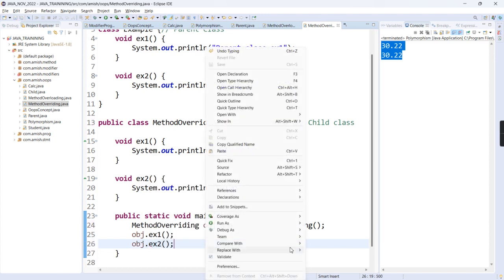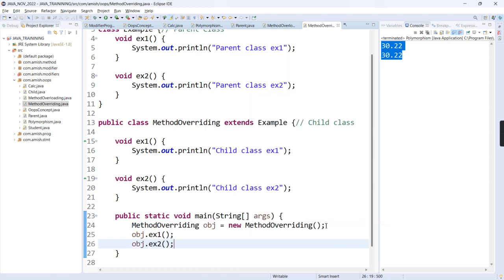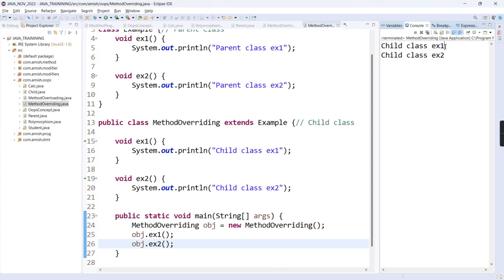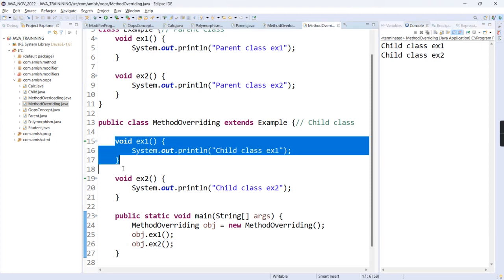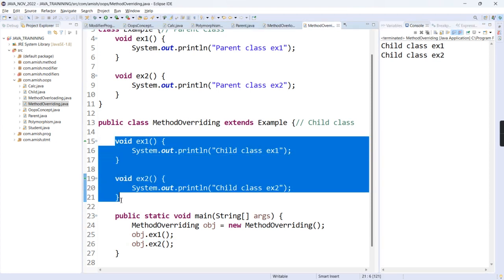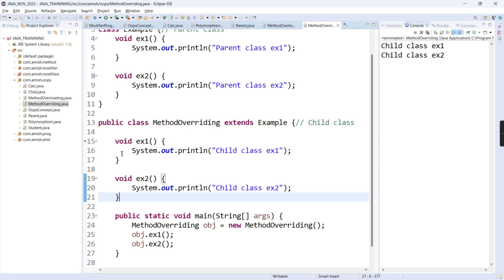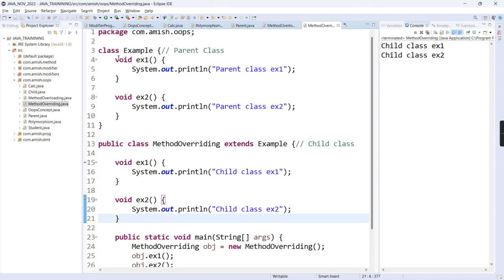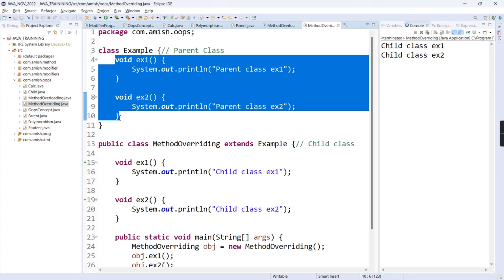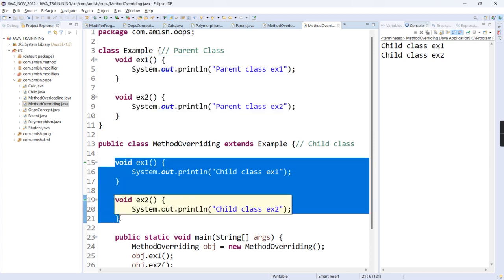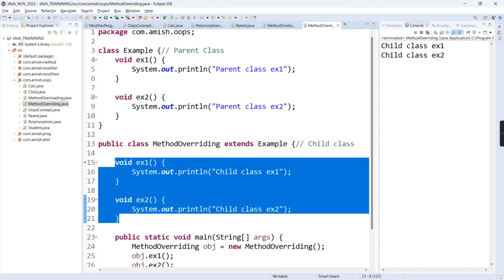If I run this program, we get the child class ex1 printed. Child one, because this parent one is overridden by the child one, as we have discussed. So that is method overriding.